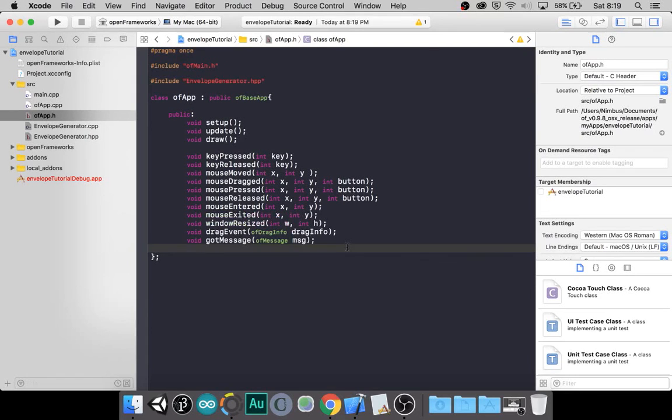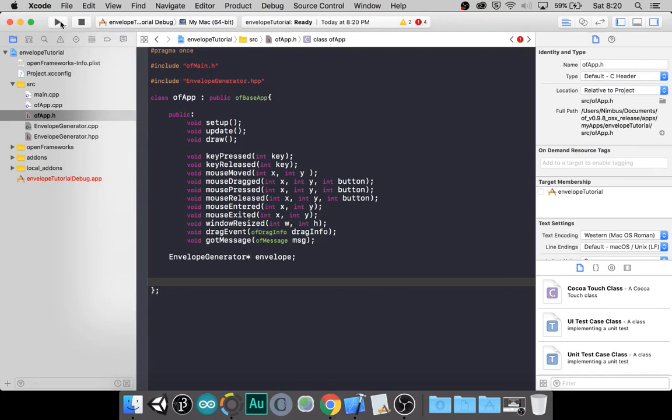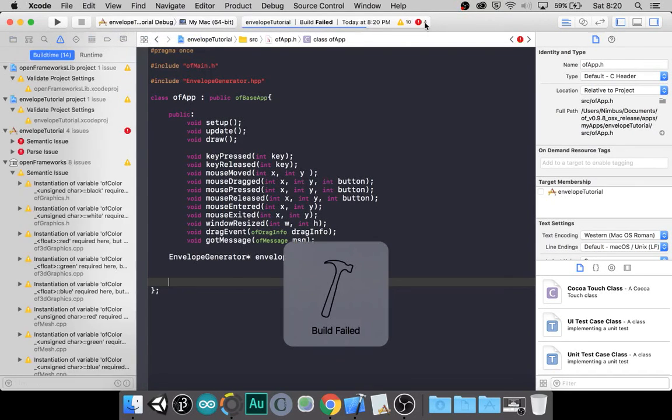And we'll make a new envelope. And let's try to compile, see if we get anything. Oh, we have 4 errors already.